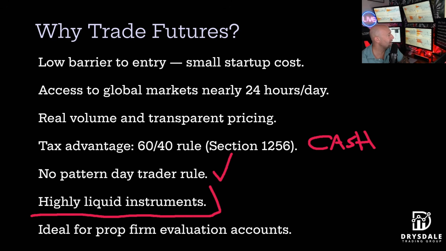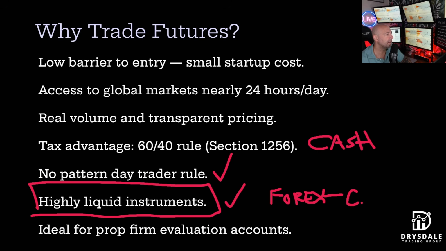These are highly liquid instruments. There's always tight spreads. You're never going to get really much slippage, easy to get in and out. So very easy to trade and get nice fills. This is very different than forex and CFDs, which can be very illiquid and can also have very wide spreads. So not only do we have decentralized data, but you're going to get better fills and better pricing with futures, which already as a day trader is going to give you a significant edge over forex and CFDs.